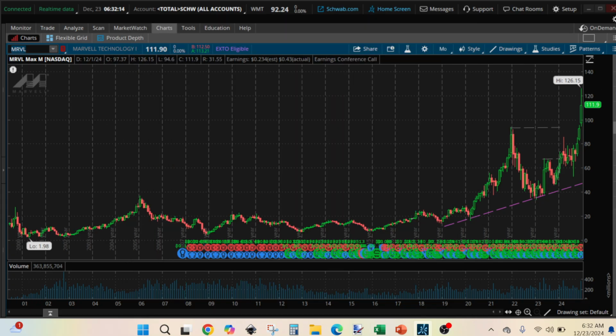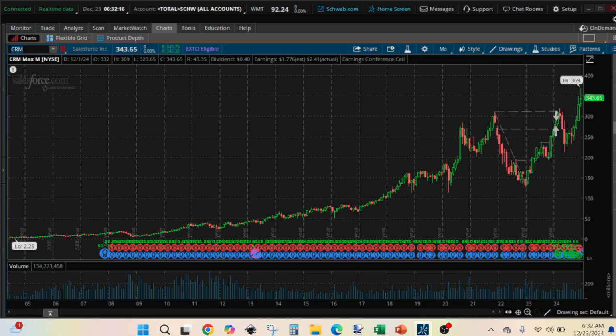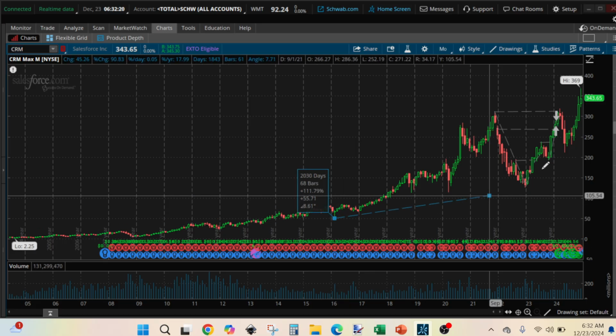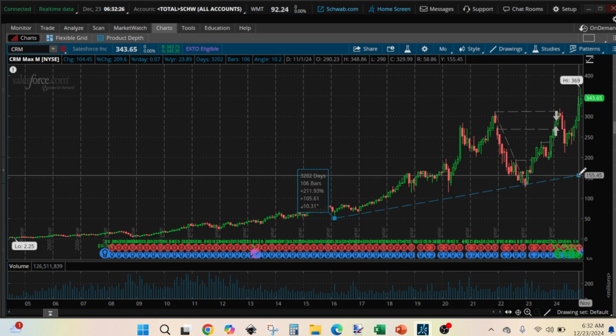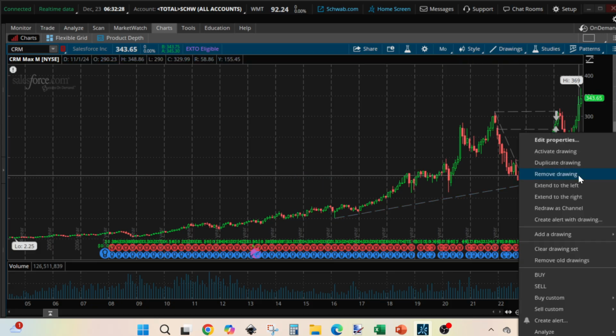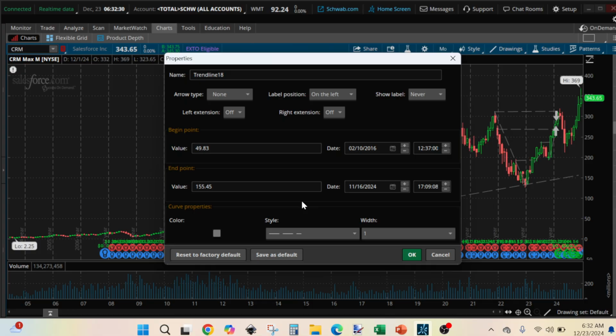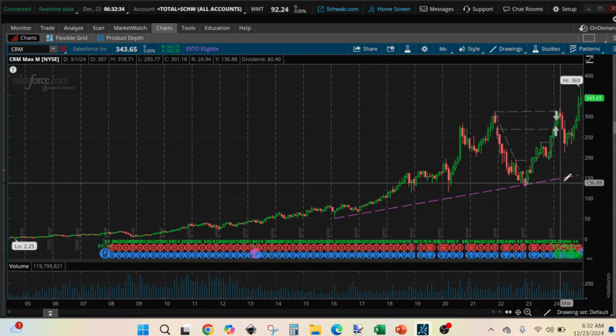CRM. That will be the line, the long trend line.